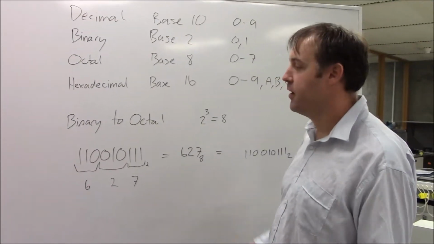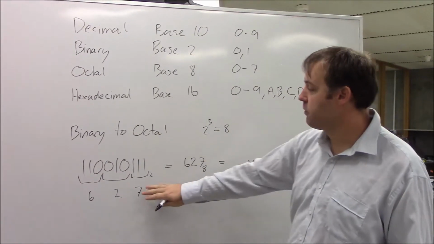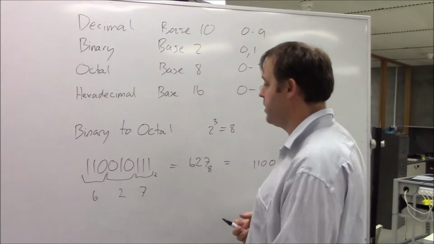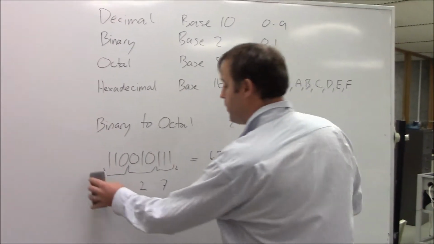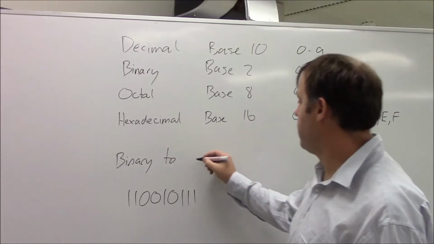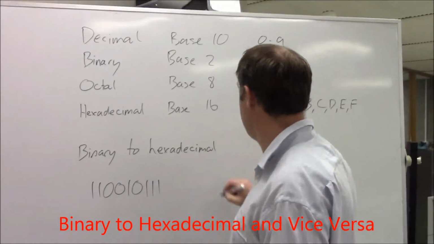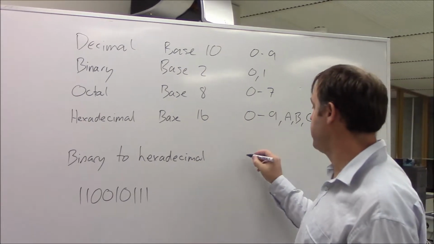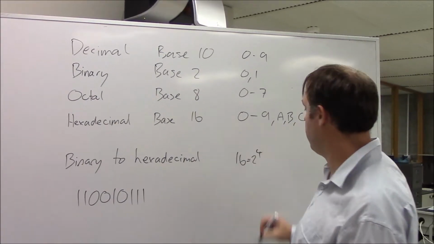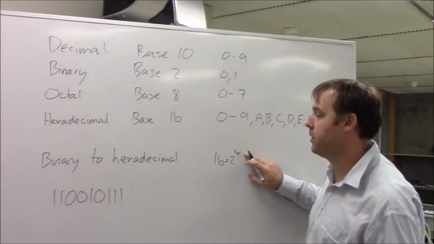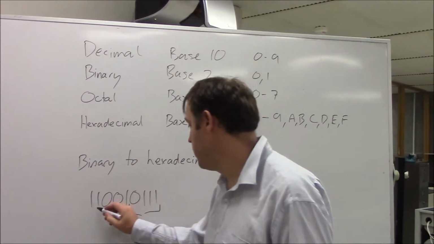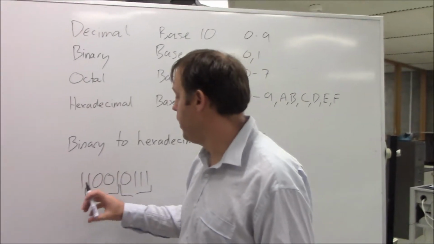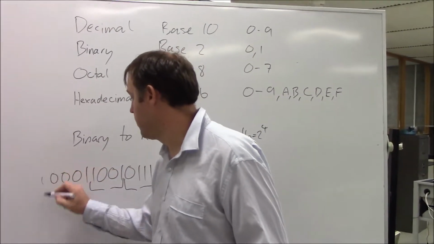From binary to octal and back again, you group the 3 bits together. Binary to hexadecimal, well, you touched on it before when you mentioned why don't we group them in 4s. That's because, I'll use the same number, binary to hexadecimal uses the same idea, but instead of 8 symbols, we've got 16, which can be represented by 4 bits. So I group them in groups of 4. If I've got any left over, and this applies to octal as well, then I just precede them with zeros.